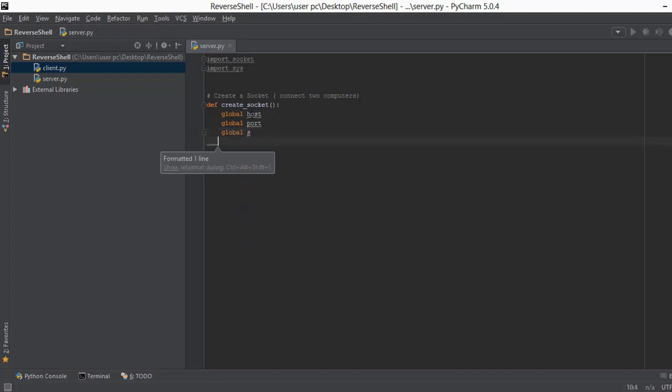Alright, now that we have created three global variables, we'll just go into what should be the value of all these three variables. So the first variable host is going to be empty. Why? Because we are going to put the server.py file into our server, and the IP address, that is the host, it's going to be itself. That's why we are not going to be putting anything inside host right now. And then we are going to write the port number as 9999. This is a very uncommon port and it is not used a lot. That's why I'm using 9999. If you use a port like 20 or 80, then that will be a problem because those ports are already used by FTP and web pages.